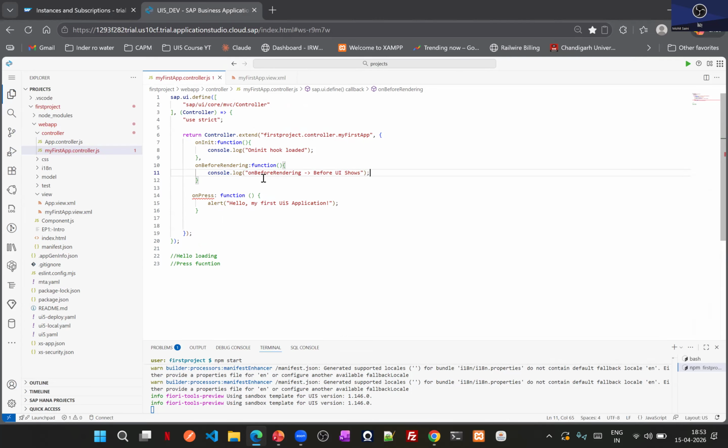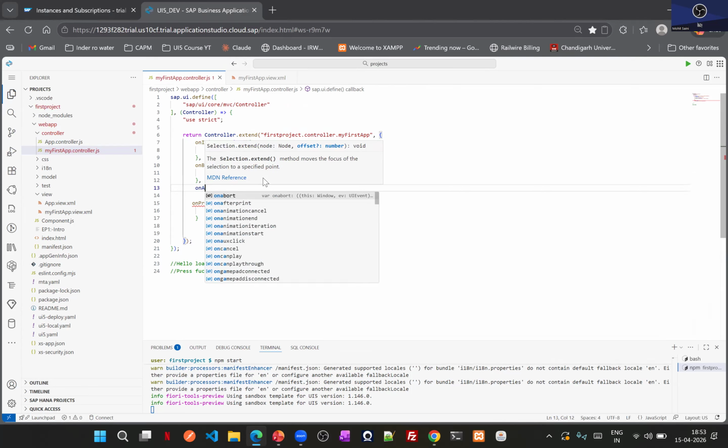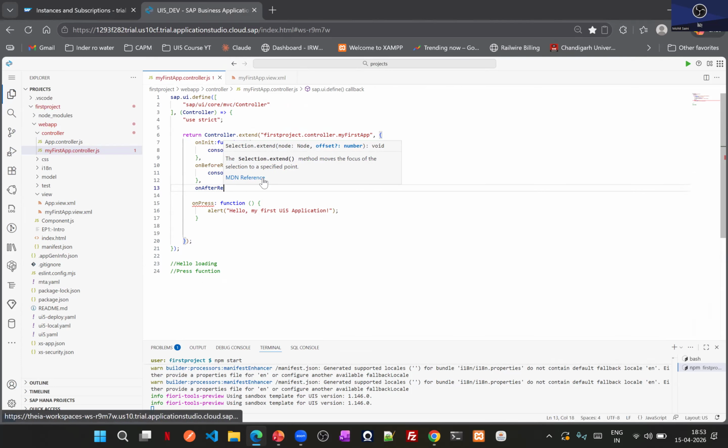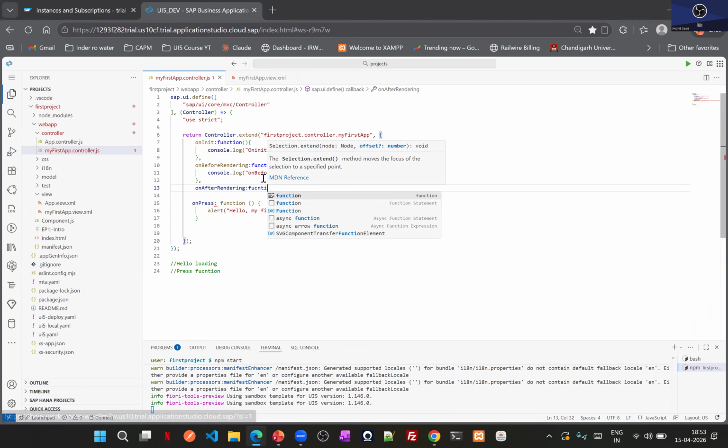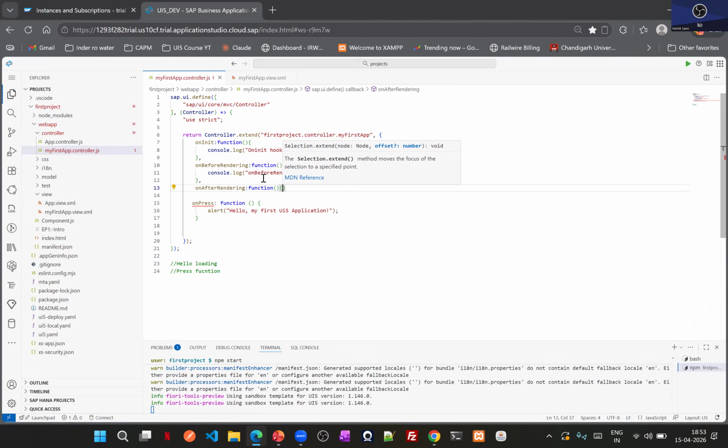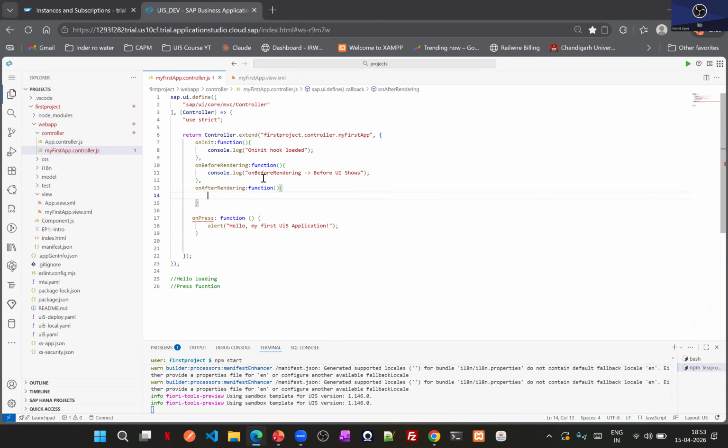Then comes onAfterRendering. Console.log onAfterRendering, UI is now visible. Okay.